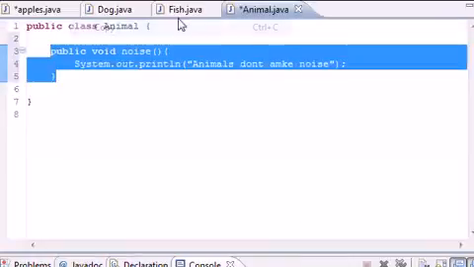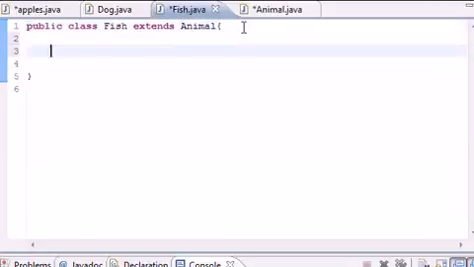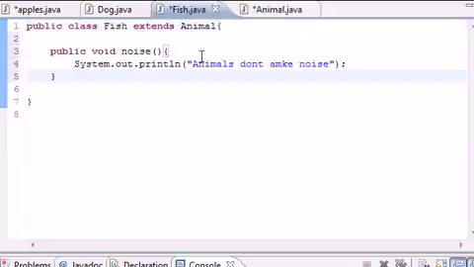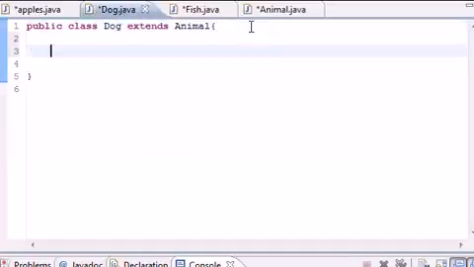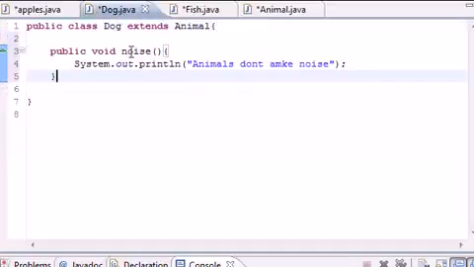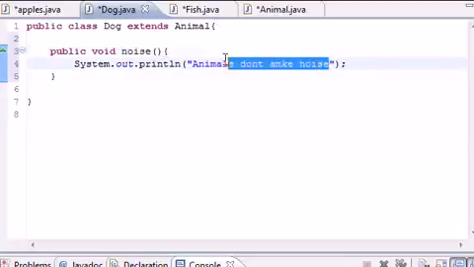So let's go ahead and copy this in the fish one. Let's go ahead and put the same method in here. Again, we don't change the name of it, it's just the noise one, but it's coming from the fish class now. And what kind of noise does a fish make? Put like glurp, slurp. That's what noise I would make if I was a fish, so you know, it's good enough. Dog one should be a little easier. We'll put a method in dog called noise as well, and we'll make this one go rough. Not rust. Rough, right, like that.